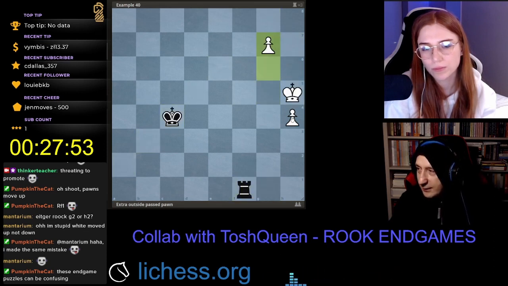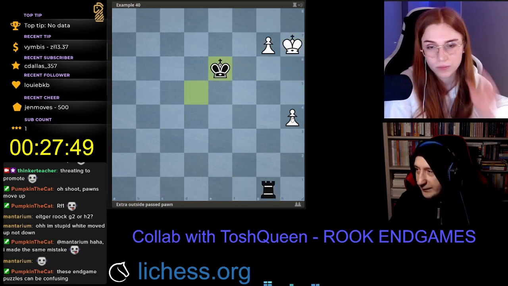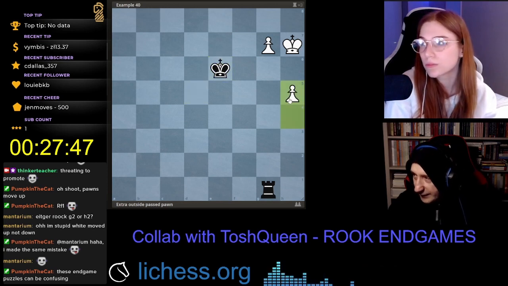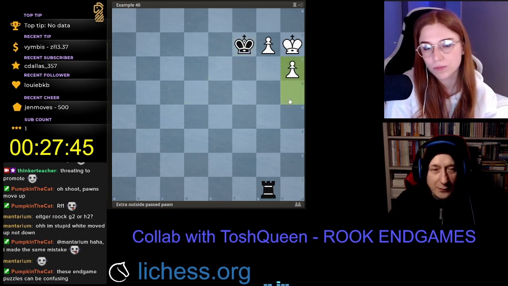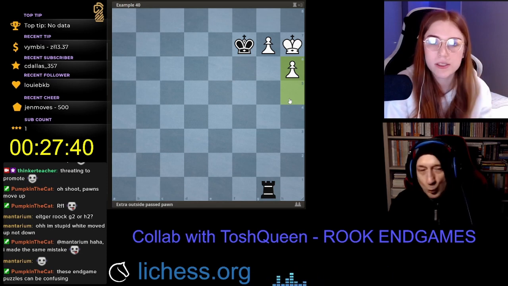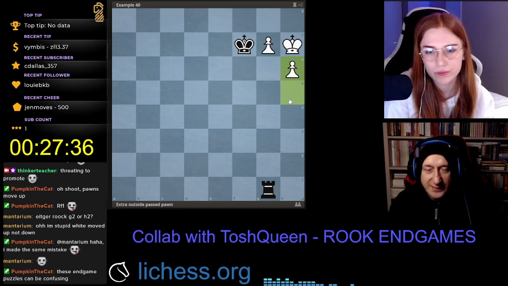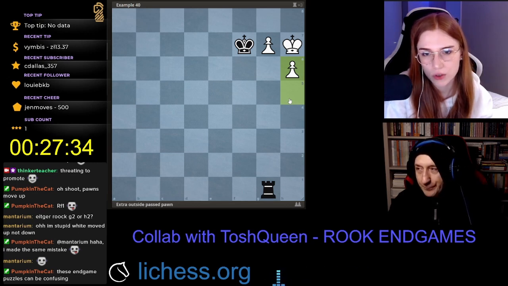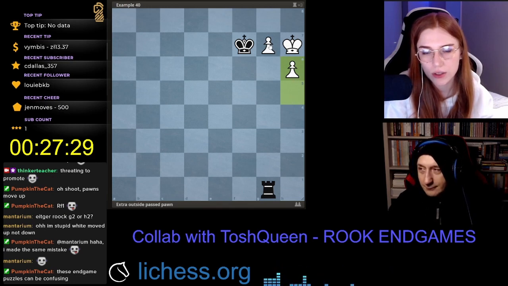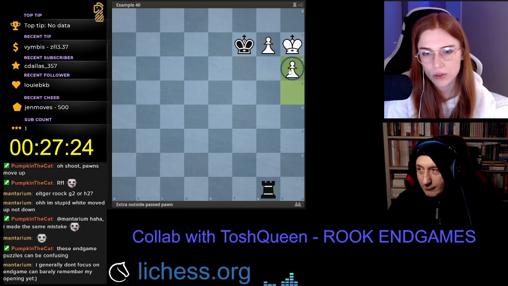After g6, rook g1, king f6. And right here, you can go for the other pawn right there. And now, is it a draw or a win for white? If white to move, is it a win or a draw? A draw. Yes, a draw. Why is that? Because if I play king on h8, then there's just rook on h6.